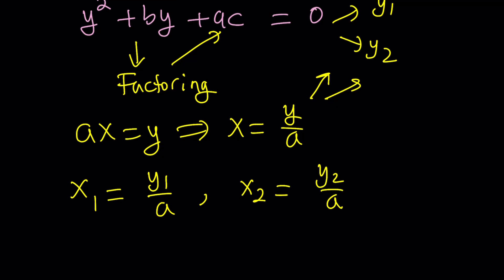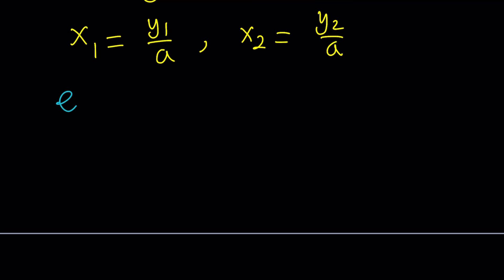Let's go ahead and look at an example that will hopefully clarify what I just talked about. Okay, so my example, just one example. And remember, if you memorize, you'll probably forget. If you learn, you'll remember. Okay, that's something important to realize. Anyways, my equation is 6x squared plus 7x plus 2 equals 0.